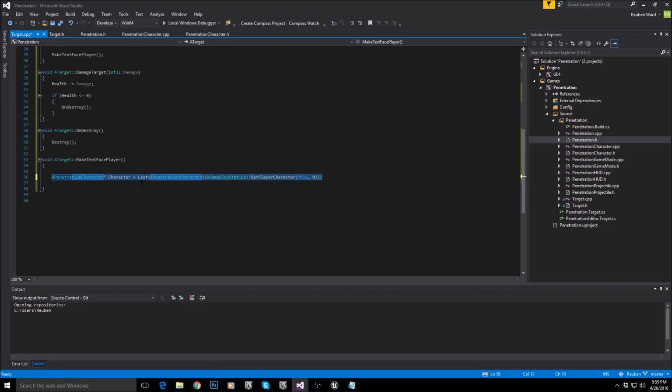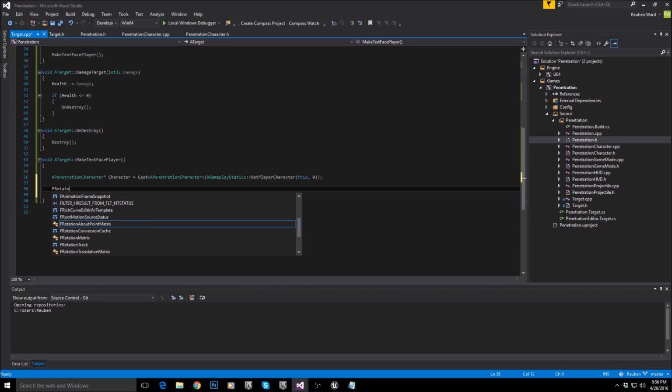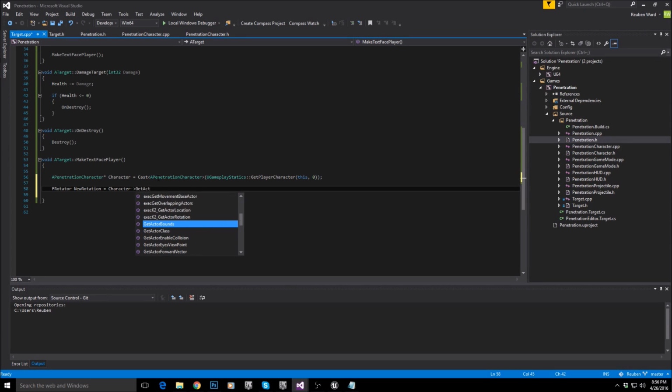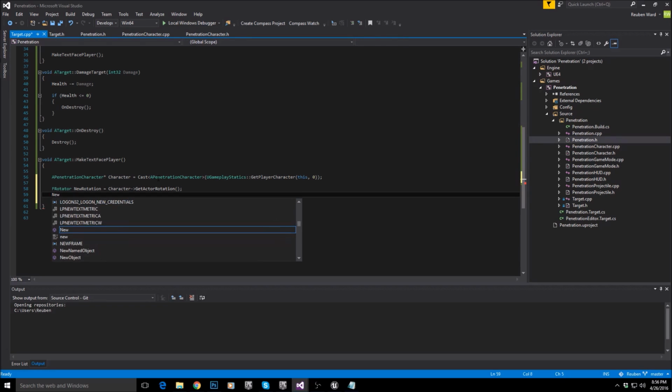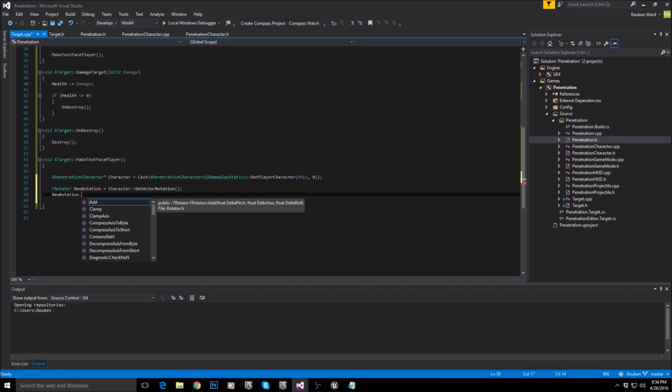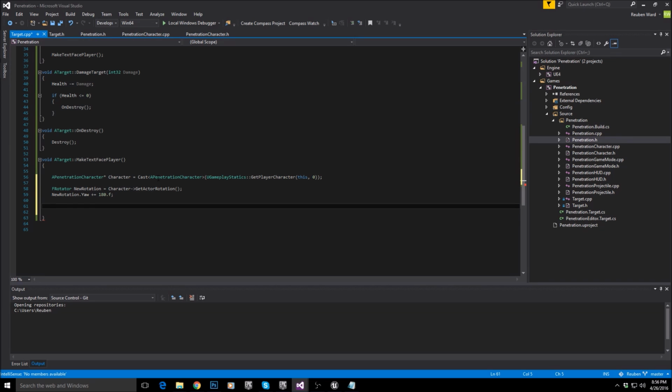So that gets a reference to the player. Now we're just going to say FRotator NewRotation equals Character GetActorRotation, and then change the yaw by 180 degrees. Then we set the health text SetRelativeRotation to the new rotation.